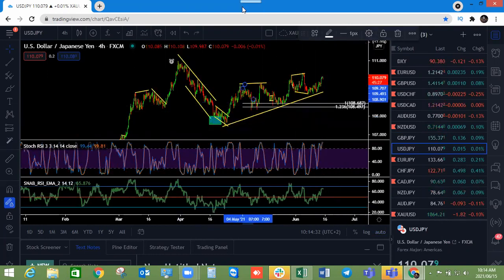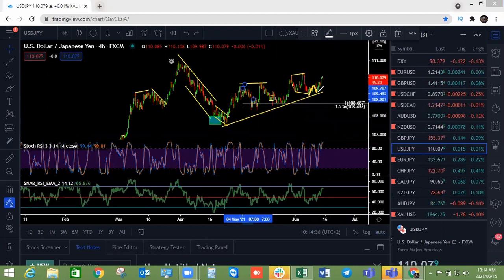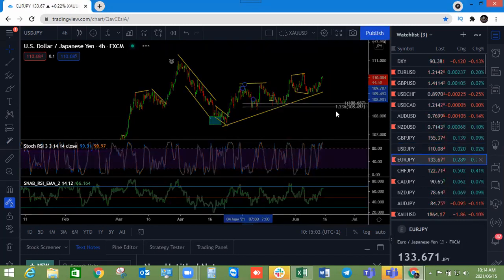US dollar yen started as if it was going to make one more move to the downside here, so that is playing out that flat correction now. So we will look for this to get around this level here. Still going up correctively though, so we'll look for that to go to around 111 from triple one there on US dollar yen.